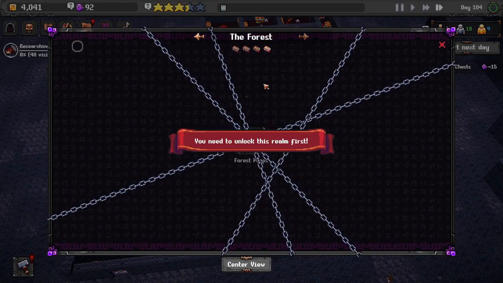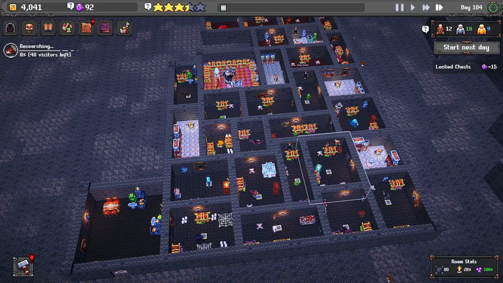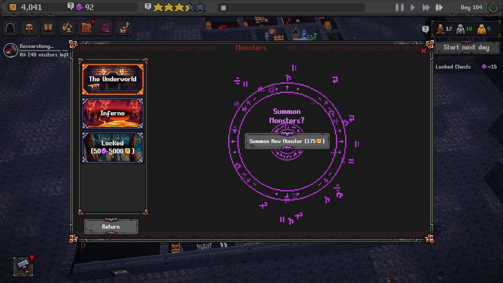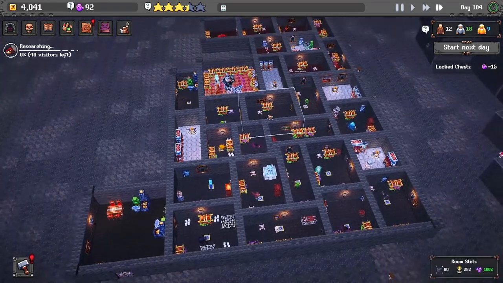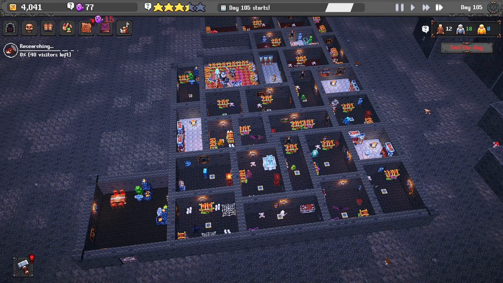And then after this, you need to unlock this realm first. All right, no worries. So that means we're gonna have to go and buy this thing here. 50 souls and 5K, which isn't that bad really, but we'll keep her going. All right, so we'll skip a few battles here, a few days, and we'll see how it goes.